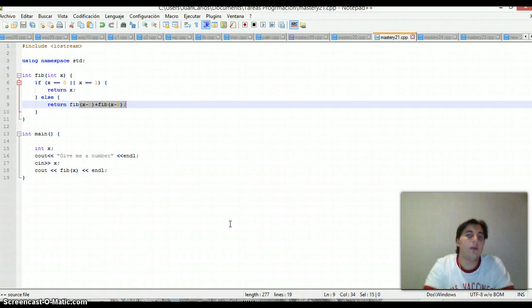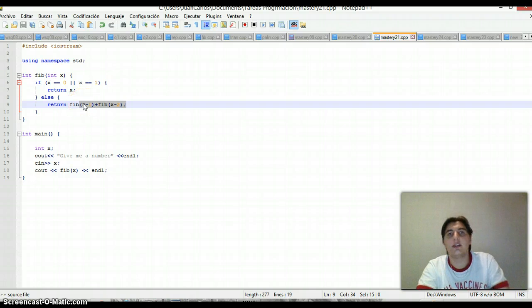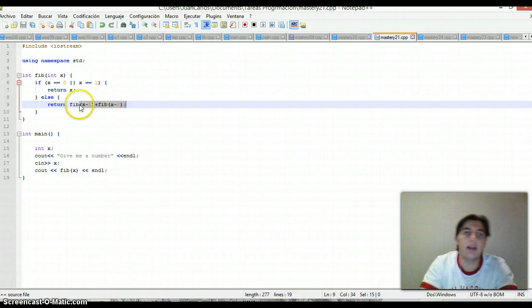Here is the recursive repetition, which is a program in Fibonacci using recursion. Like here in Fibonacci, the Fibonacci of a number is the Fibonacci of the number -1 plus the Fibonacci of the number -2.